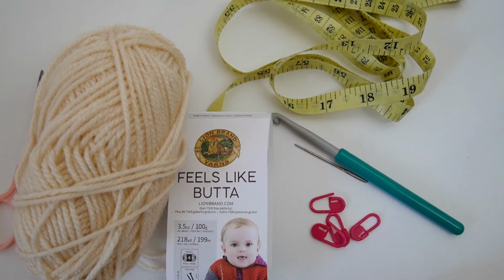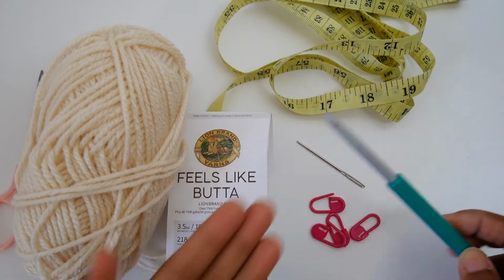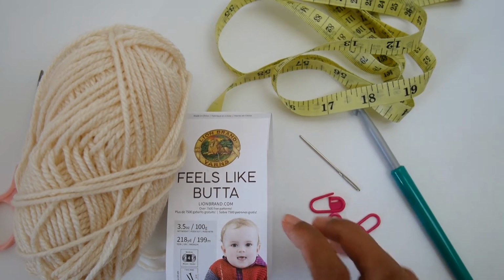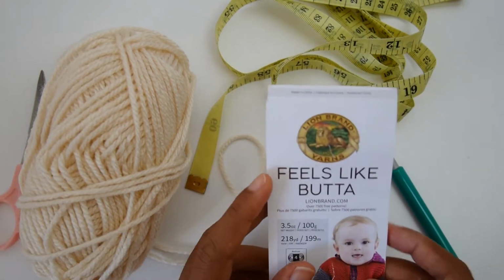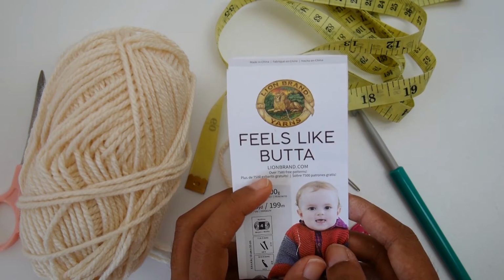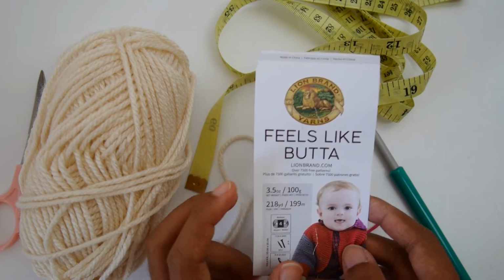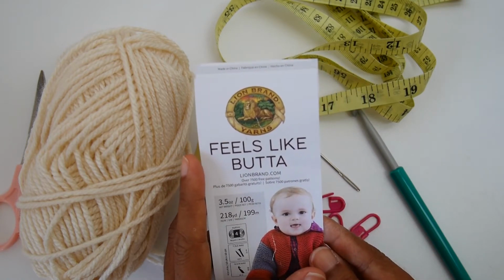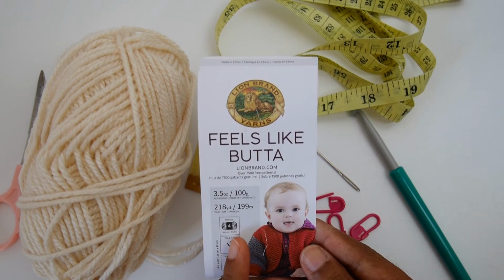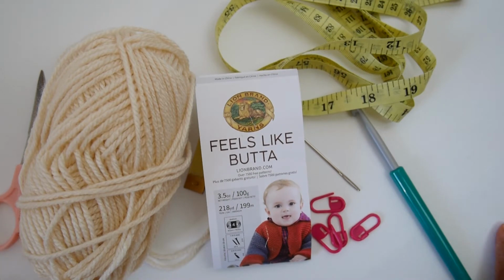So what you need to make is a 6mm crochet hook, measuring tape, yarn needle, stitch marker, and the yarn that I use is similar to Feel Like Butter from the Lion Brand yarn. It's a number 4 medium weight yarn, worsted weight. So you can get any kind of number 4 medium worsted weight yarn made from polyester or acrylic. That will be fine. So let's get started.